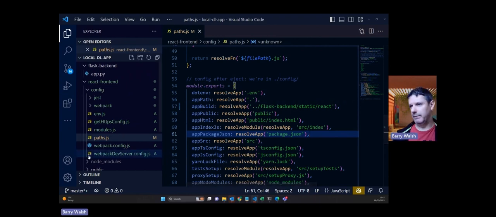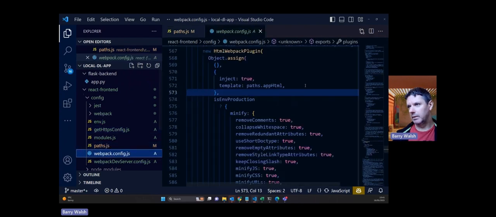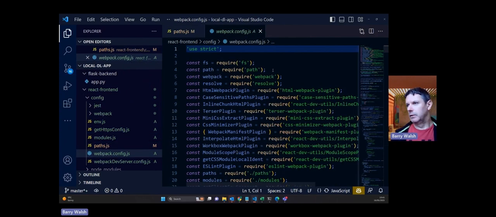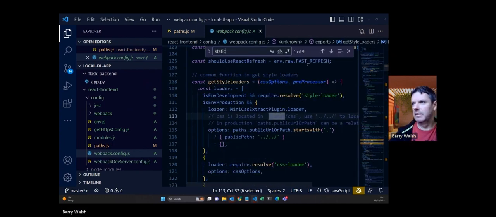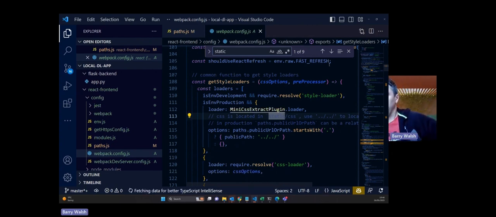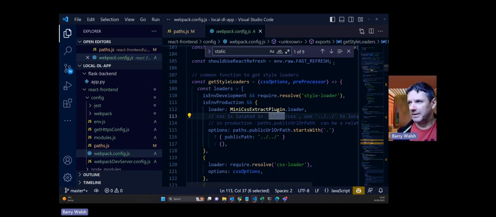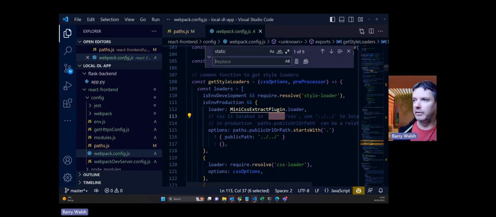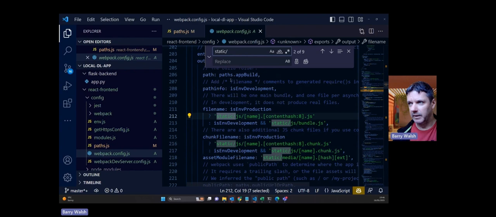Save that. Still in the same file here, we also need to remove, sorry, not the same file. This is in webpack config, this one. Go to the top there. There are a bunch of mentions of static here that we want to change. We're removing a static folder here so that the relative path references the routing is correct. You see there's 9 mentions of it. So actually what you want to do is Control H there to replace static with nothing. In fact, it should be static / because we've changed. If you don't include this / it will think they're absolute references and throw an error.